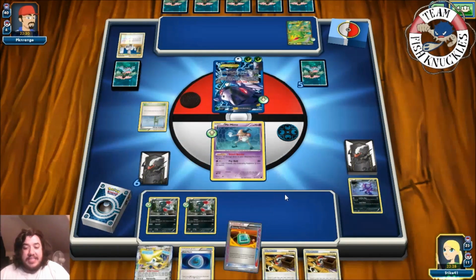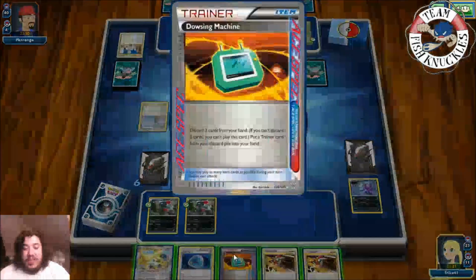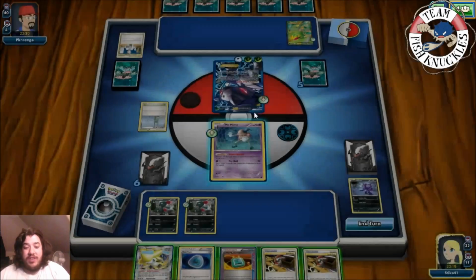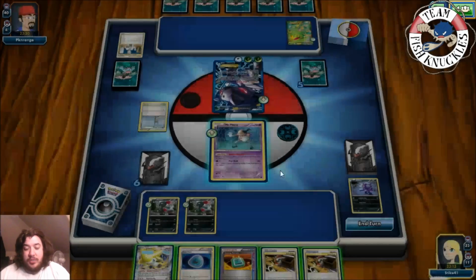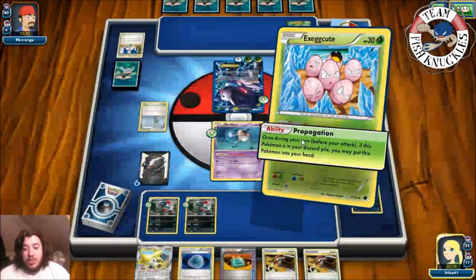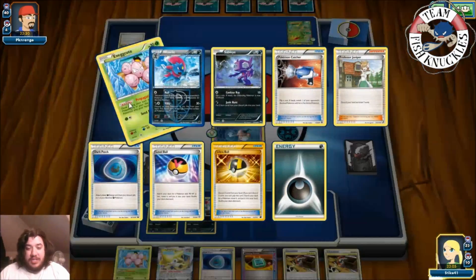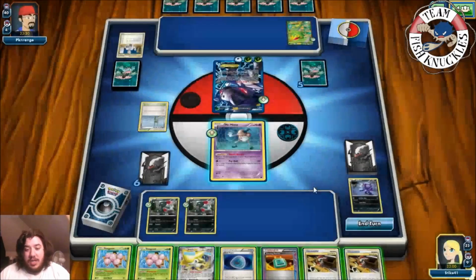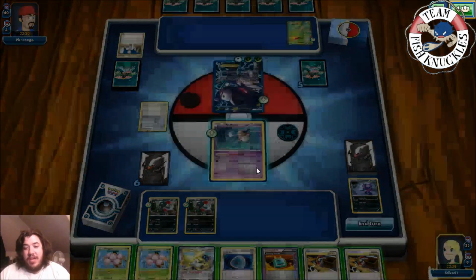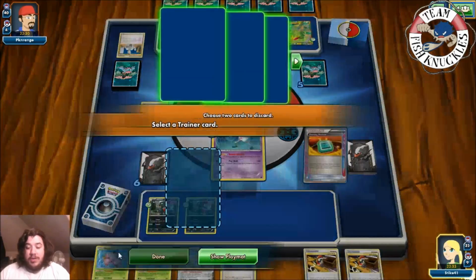On to our turn, we get a Dowsing Machine, okay? Alright, so... Let's see. Dowsing Machine for a support card, discard 2 cards in your hand, put a trainer card from your discard pile into your hand. While this lets you get... I think this lets you get... Oh, man, this is such a weird thing. Hold on, let me propagate twice, and we make sure... I'm pretty sure Dowsing Machine lets you get supporter cards. It's just so weird because Junk Arm doesn't. They both say trainer cards, but these treat them as item cards. I can't remember. Yeah, so Dowsing Machine treats everything like item cards. So you can Dowsing Machine for anything, while Junk Arm only lets you get the item cards.